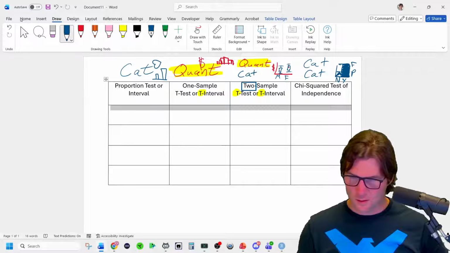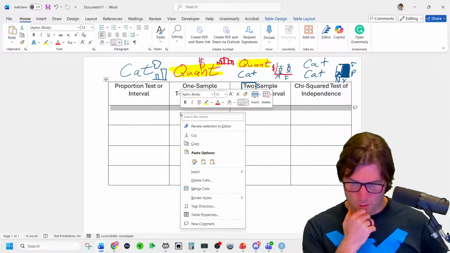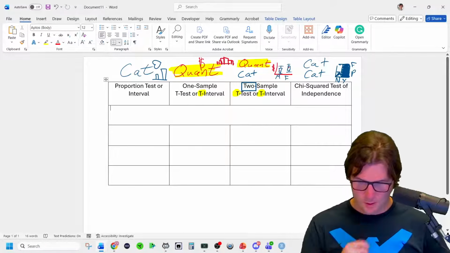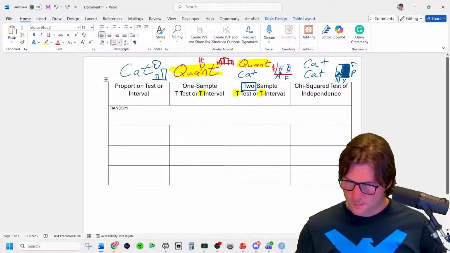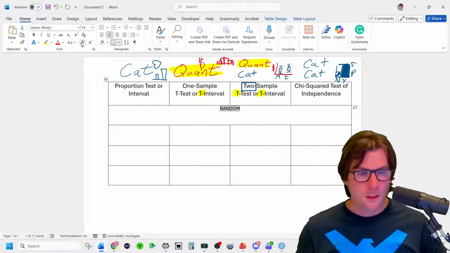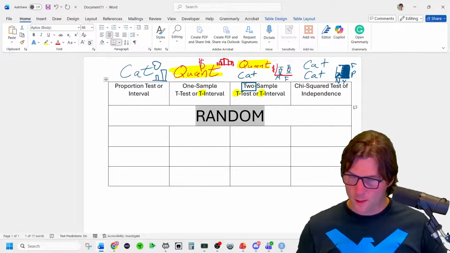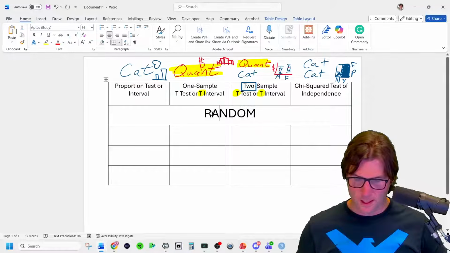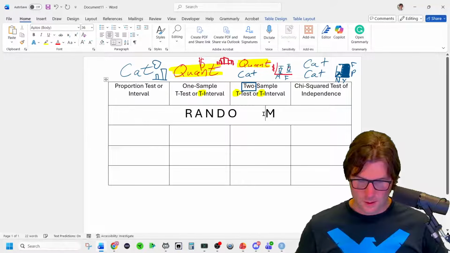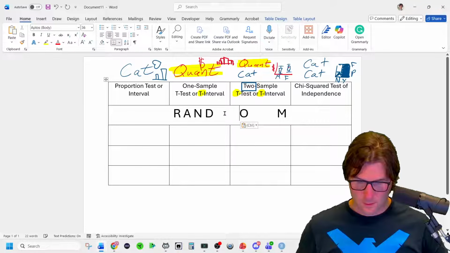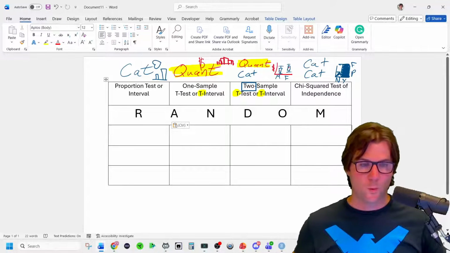Let's merge these cells. Because why am I doing this? For those who need to memorize, why are we doing this? What's the deal right here? What are we trying to say? No matter what we're doing first, it's going to be random, right? So random is the first condition, trying to space it out more. It's not just that one. Let's do this, and we'll copy this space. Might be a little random on how it's spaced, but there we go. So condition 1 is random.